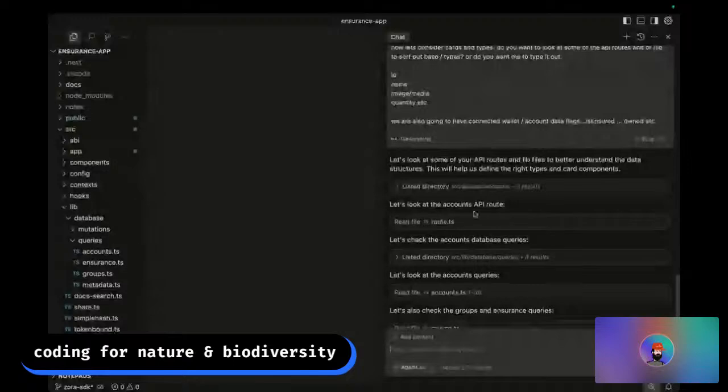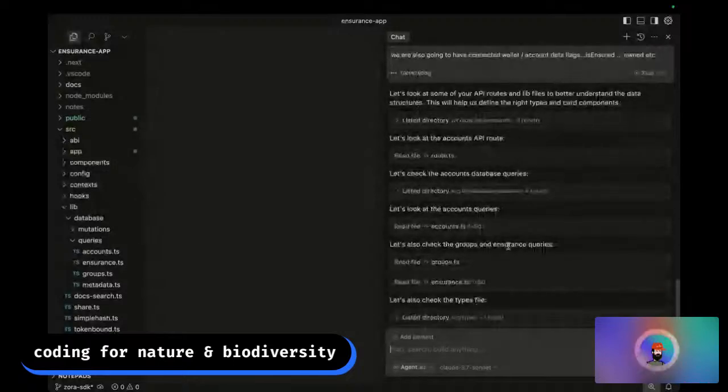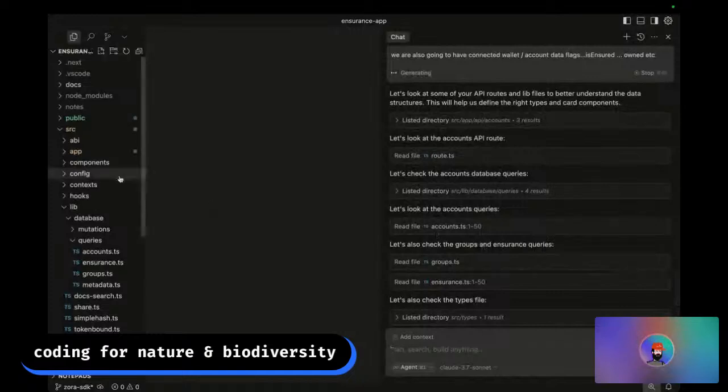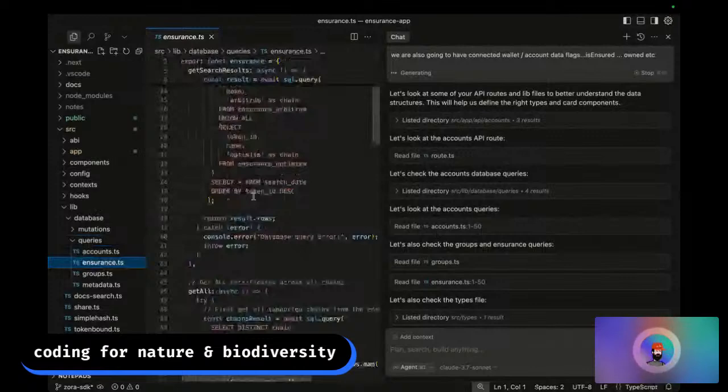See, this is fine, accounts is fine, groups is fine. See, insurance, well, not really, because the 1155s are still going to be the same. We're just not using these same contracts anymore. We're going to do a fresh blank contract, but all of this data is going to be the same.